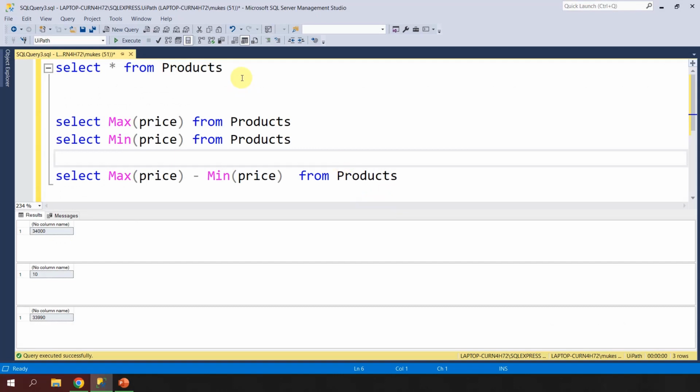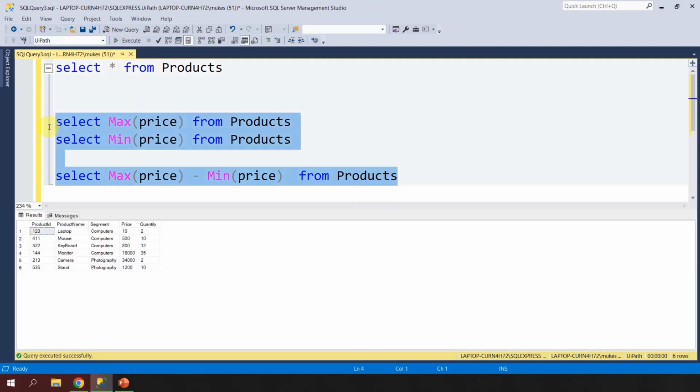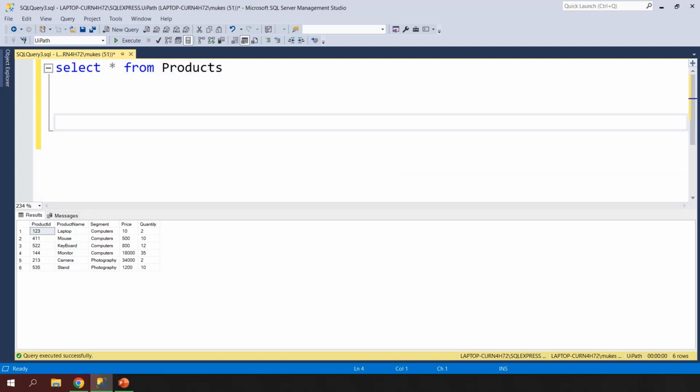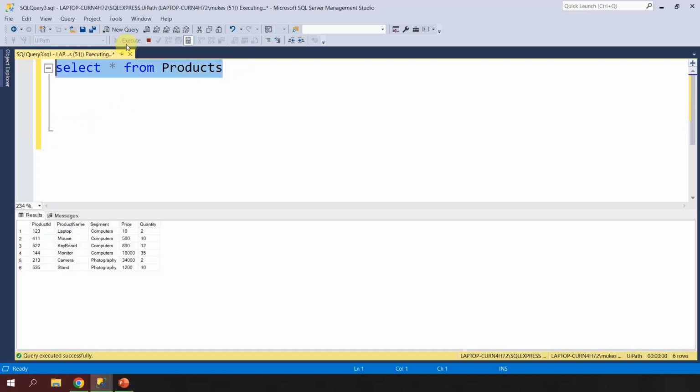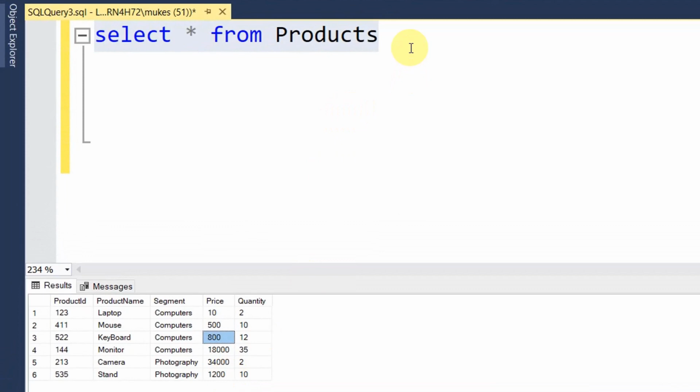I am back in my SQL. I'll just execute this statement and remove these from here. Now for the comparison operator, I'm just telling it to select everything from the products. You might be seeing that I have a price here, all of this available, right? How can I use that?